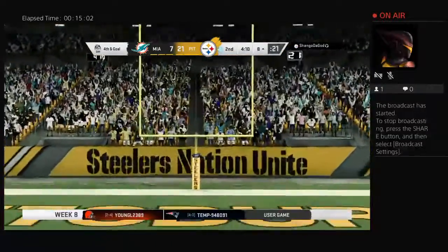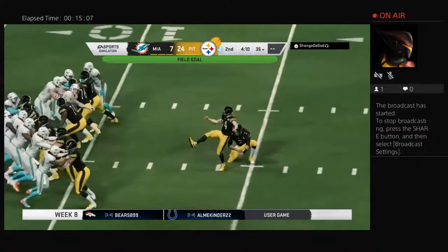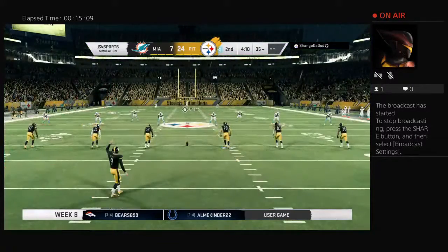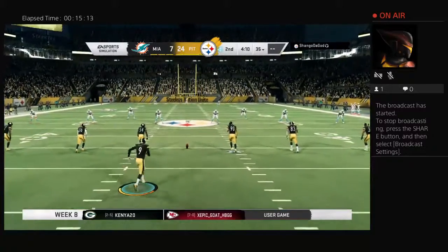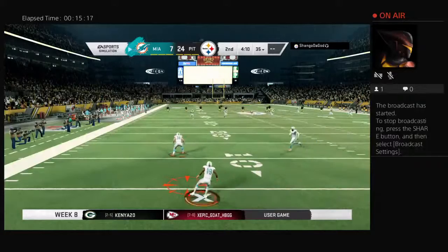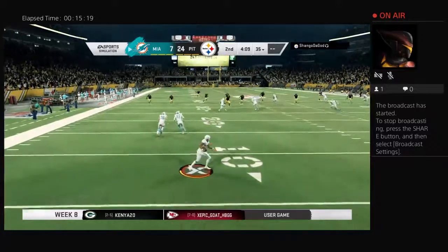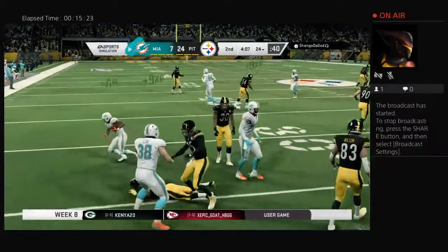And the kick by Elliott is good. And that'll push the lead up to 17. That drive took him inside the 10. Good job defensively to hold him to 3. Give a little tip of the cap to the stop troops there because they didn't give up a touchdown in that situation, right? Made them kick the field goal. And, yeah, points went against them, but that feels a whole lot better running off the field.